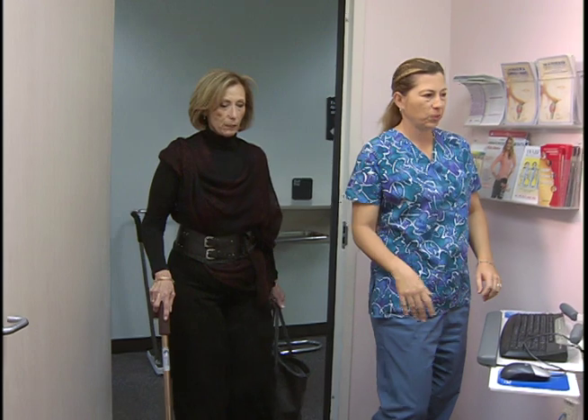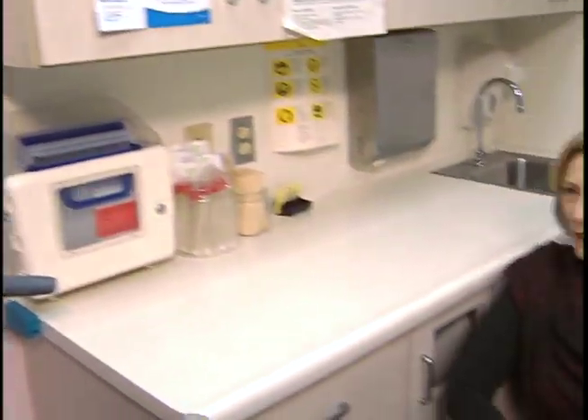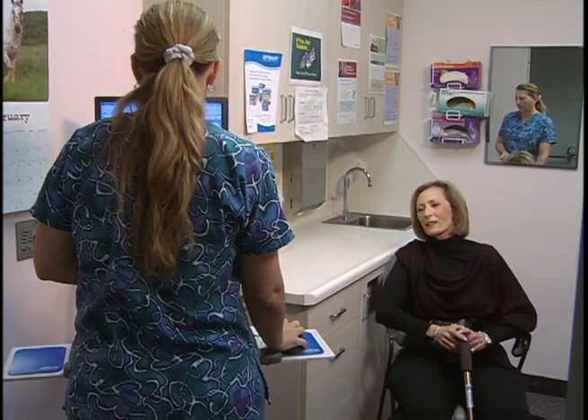The Healthy Bones Model of Care program has been so successful it's used throughout the Southern California region. It's not tremendously resource intensive. It requires some kind of database that feeds you back information and then you have to have people that will be working the process, but it's very doable. In 2007, 970 fractures were prevented at a savings of 32 million dollars and saving 233 lives.